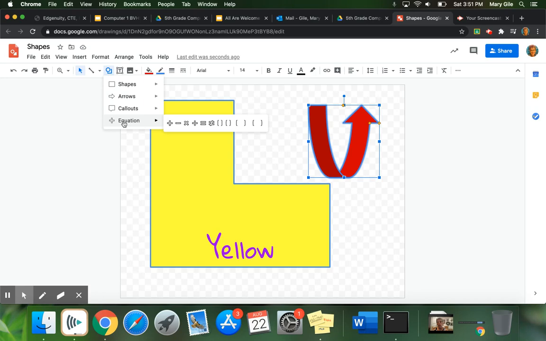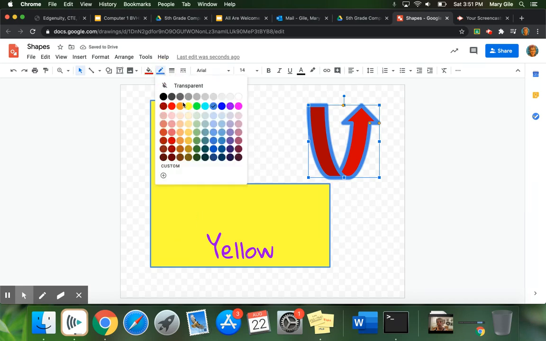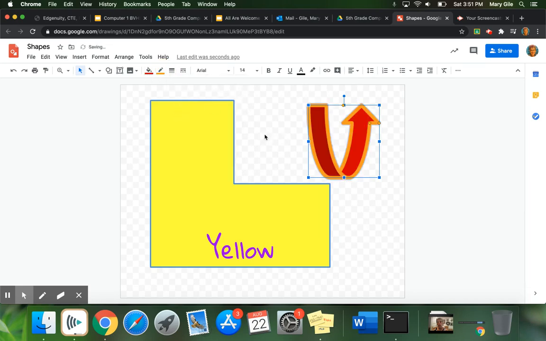All right. So explore. As I wander around the room, I want to make sure you're changing colors and thicknesses. Just demonstrating this is what I've learned. This is what I can see. Add some words to things. Change the fonts, change the sizes, change the colors. Also, I'm going to show you this too.